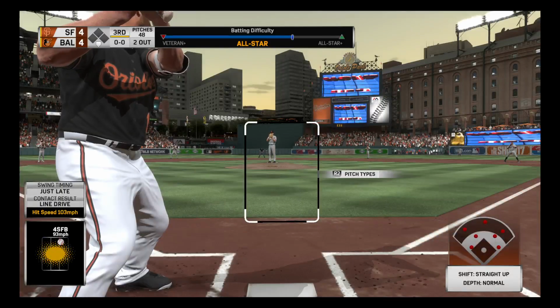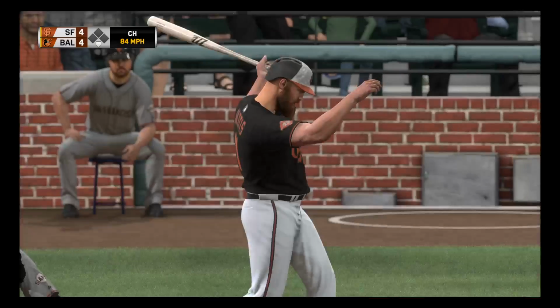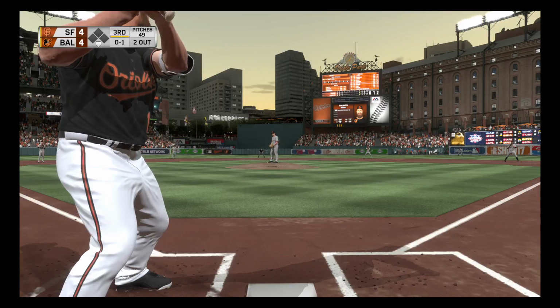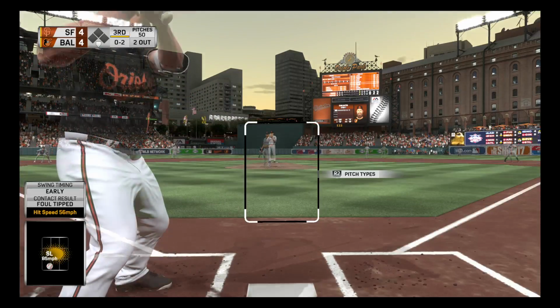There have been a ton of hits already. These pitchers might want to duck and cover if things continue this way. Evan Gattis now standing in. He's 0 for 1 after grounding out in his only trip to the plate so far. Now he gets on top of one here and chops it foul right at home plate.